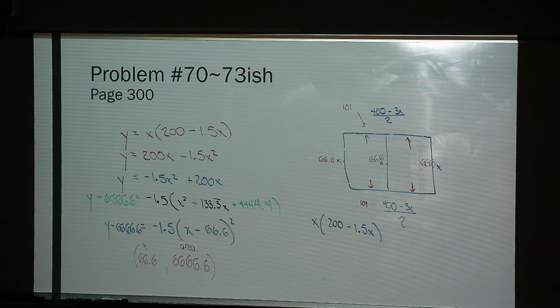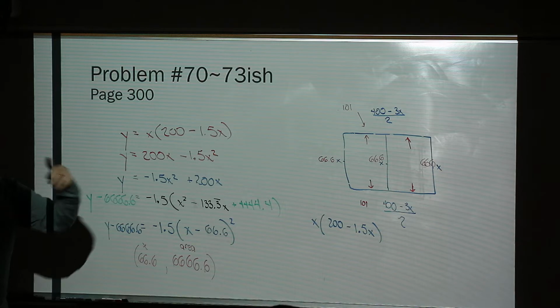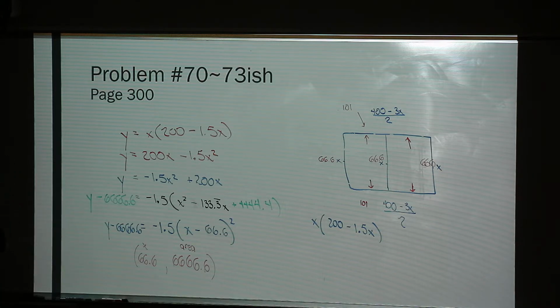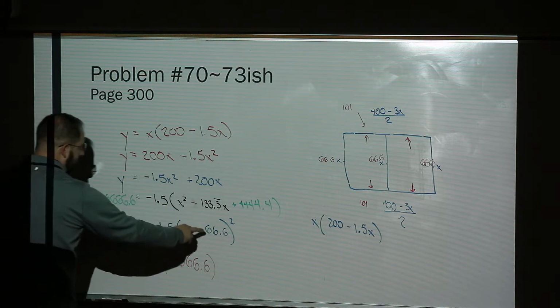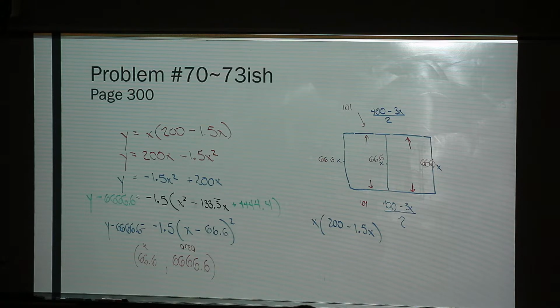Again, it is a practical application. You can make a playground with a bare minimum number of fence. You can make it 2 playgrounds or 3, and I could keep expanding upon that. But it comes down to whether you understand the concept: you're multiplying dimensions together, and it is a quadratic. It does have an x squared in the graph, so we can actually solve it. Even though these were crazy decimals, it still works. We still can use shortcuts to figure out the actual dimensions and area of it.